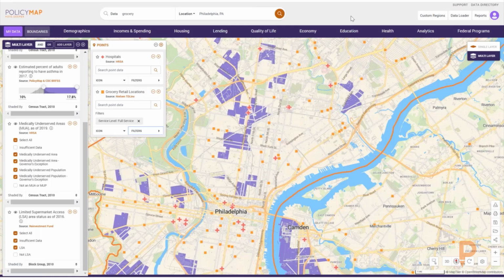Number one, so our existing customer base can get used to the new application before we turn off the old one. And number two, while the platform itself has been completely rebuilt, there are some features which we have not finished yet. So downloading data, you have to do through current PolicyMap. If you want to download data, you just toggle to the old PolicyMap to download data. Uploading data, you toggle to the old PolicyMap to upload data. It's going to be like that for a short period of time before those things can get released, and then we'll slowly dismantle the old platform.